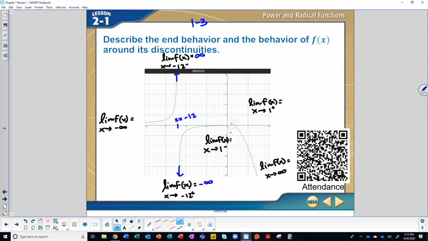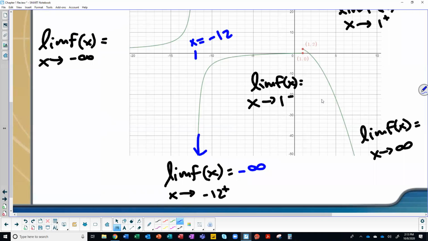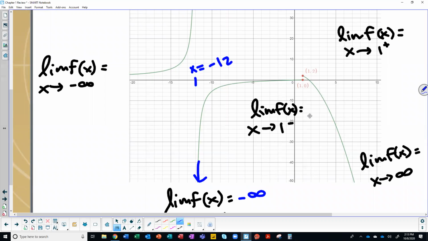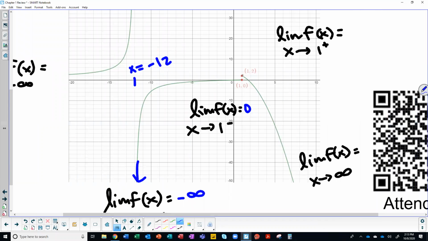And what is that y value? It's 0. I don't know if I can even zoom in anymore. Yes, I can. Look at that. What's that y value right there? It's a 0. And so for you in the test, you'd fill in a 0 for that one. Let's talk about the other break. On this one, does this go up forever, down forever, flat forever, or does it come to a point? Point. And what's the y value at that point? 2.